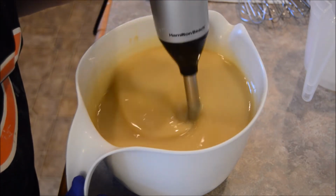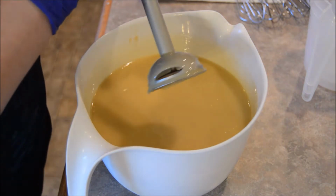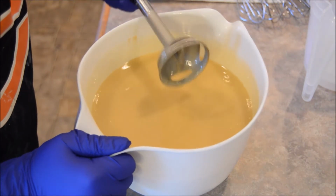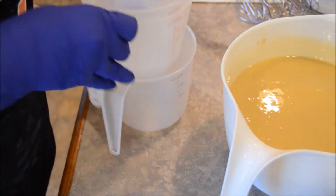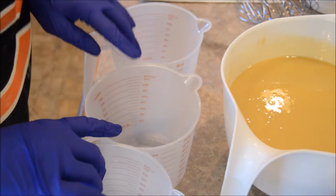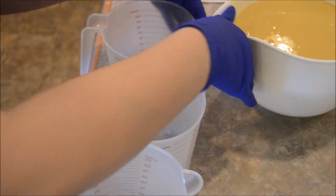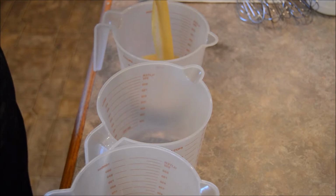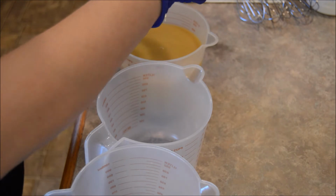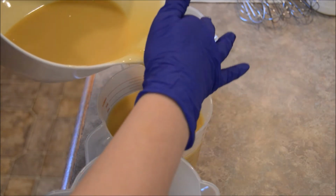What's it doing here? It's probably going to be good. I'm going to be doing a lot of mixing anyway. May or may not be using that. I don't know. Alright, so my plan is to split this into 3 colors. I'm gonna try and do more of 2 of them and less of the third. We'll see how my plan works out. Oh, not that much less of the third though. Alright. That's fine. Well, maybe. I don't know.